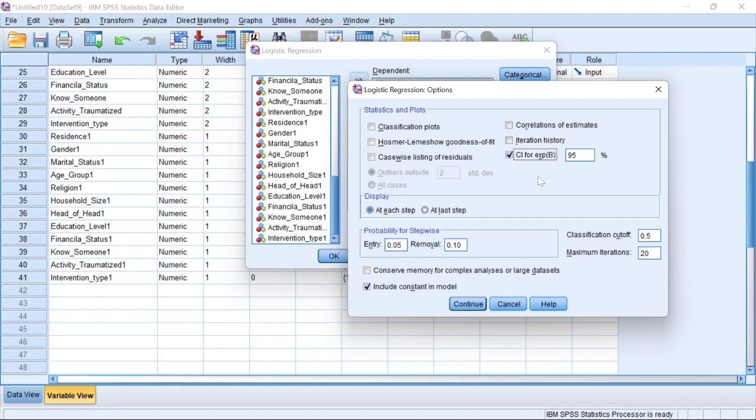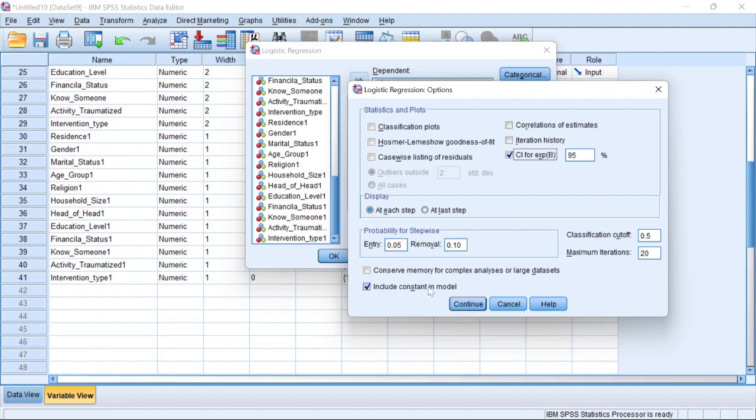But for logistic regression, you want to report the odds ratio. The odds ratio is always the exponential of that regression value. So you always get the exponential. You also need to report the confidence interval for those odds ratios. So that's what you also click.